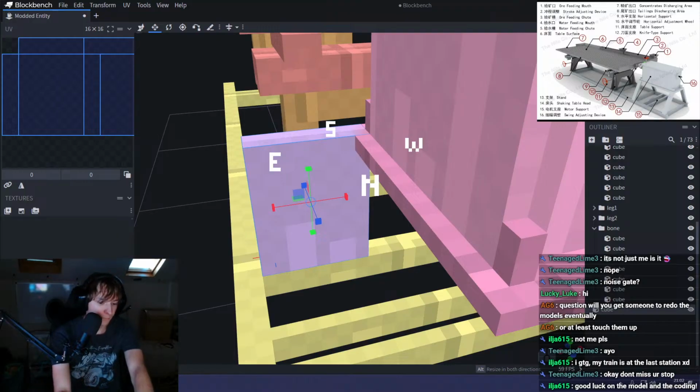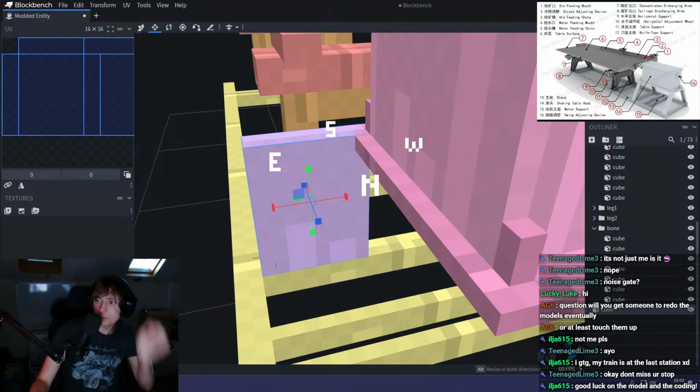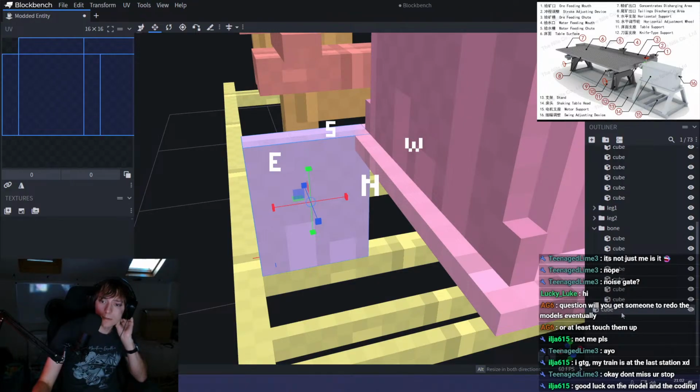So let me get up the calculator. So we'll do 8 and 10. So we know that the hypotenuse is 12.80625. So that's going to be the length of the cube.